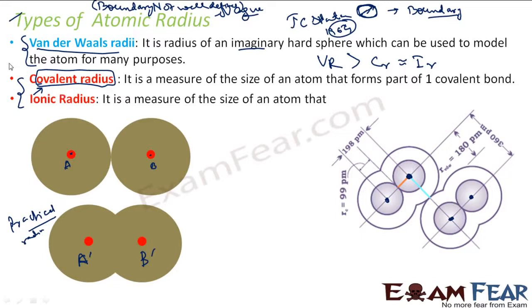In fact, if you Google a little bit, you'll find that there are 3 kinds of radius, and if you go to some sites, they have also talked about van der Waals radius, covalent radius, and ionic radius. And all 3 they have shown differently. I mean, they show that they are all different, right? And this atomic radius is a little vague concept. The one which is used in most of the textbooks is nothing but the data which we have got from the J.C. Slater 1964 experiment.